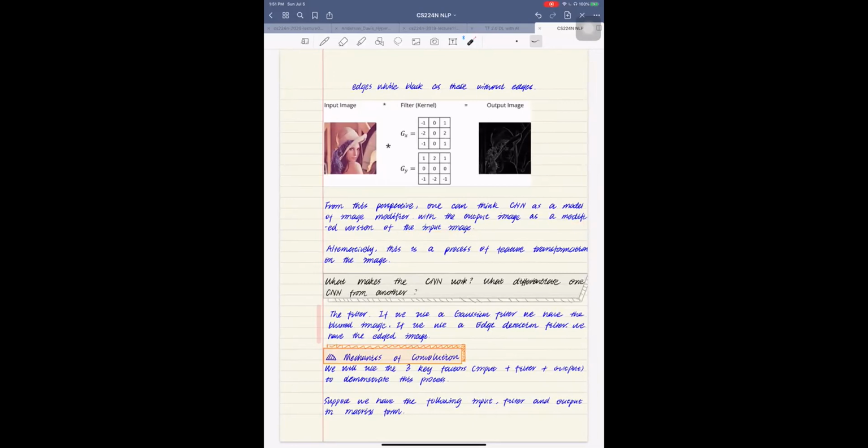Okay, so each filter is a W here. Each filter specifies a specific feature of the image. As you remember before, we multiplied the image with a filter.